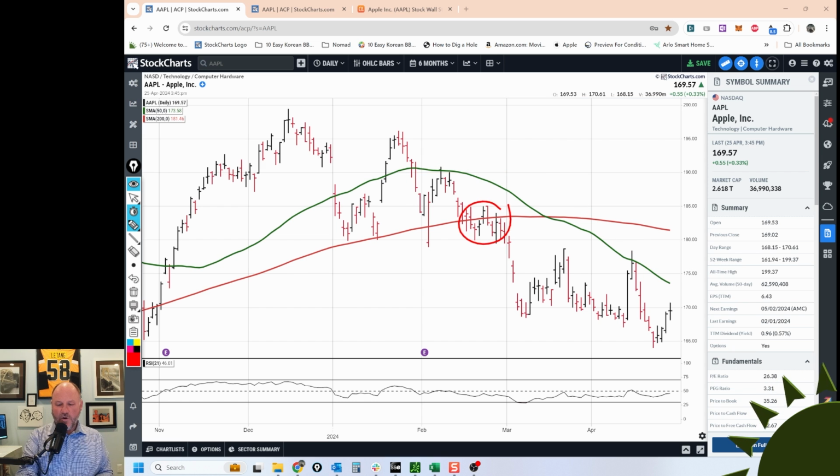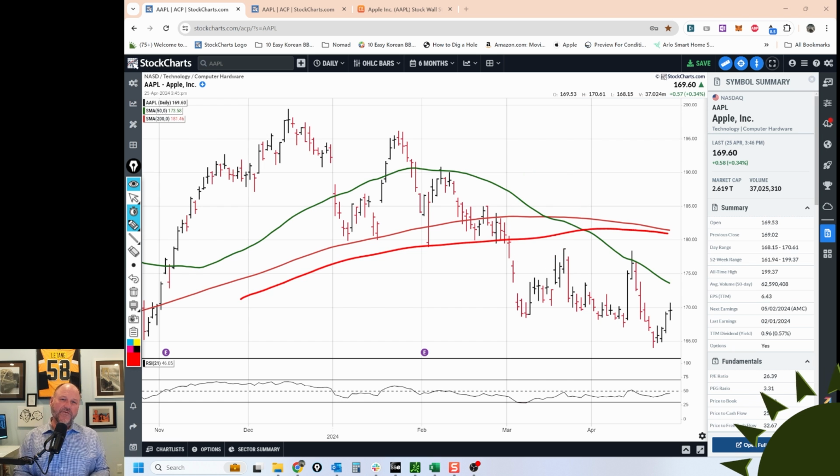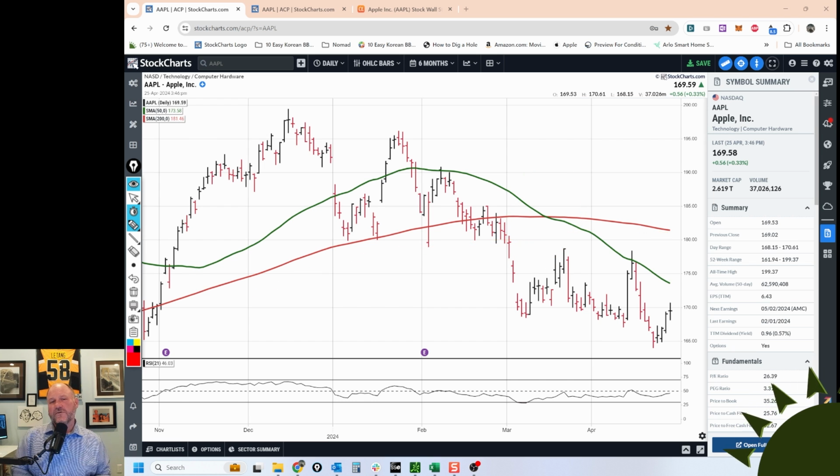We've seen lower highs and lower lows, which is a pattern that any technician is going to start to take aim at and say, hey, this is going to see continued selling pressure. We also have this cross right here. And what you're looking at is a 200-day moving average. It's just the average of the closes over the last 200 days, as is the 50-day average of the closes over the last 50 days.